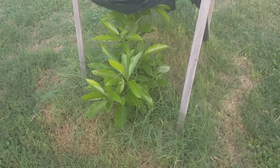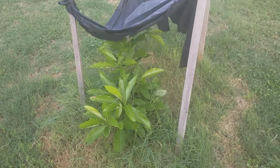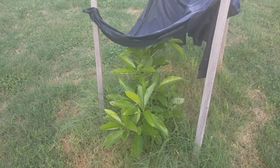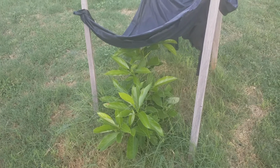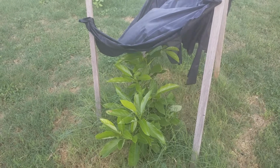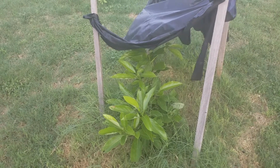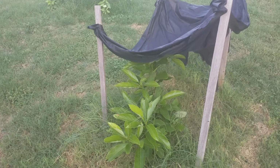This is a little Carolina tree that froze back and is doing real good. Now, it was real young when I planted it, about just a year and a half old. I kind of planted it too soon. So it's growing good and everything, maybe not as much as the Joey, but the Joey was almost 3 years old when I planted it, so it had a much better root system. And I'm finding out these trees, once they get their root system down, they will just take off like a rocket and grow. It's just kind of an ongoing learning experience.